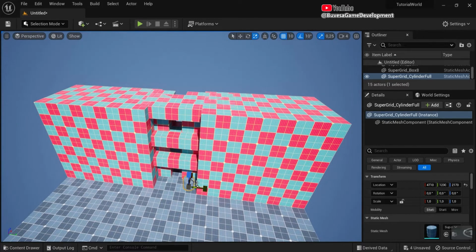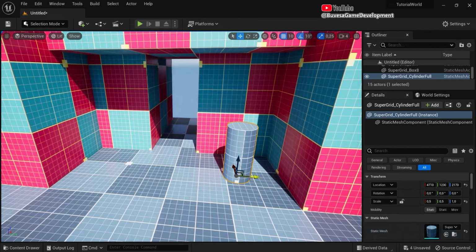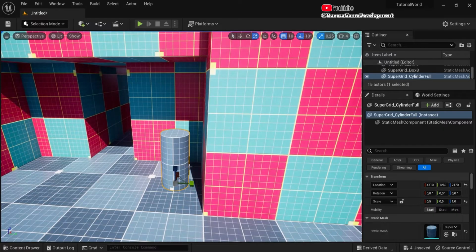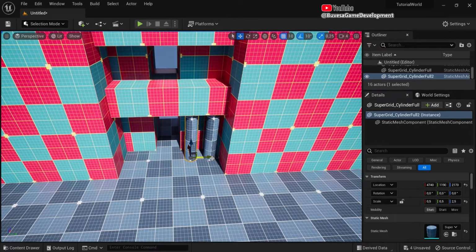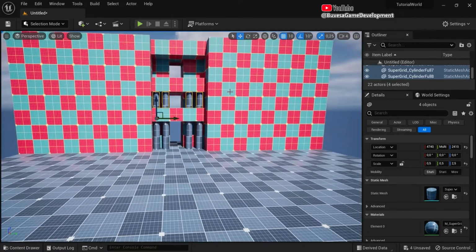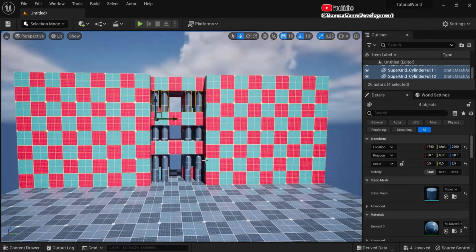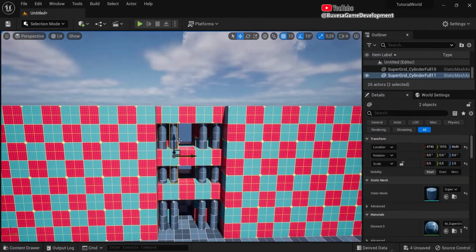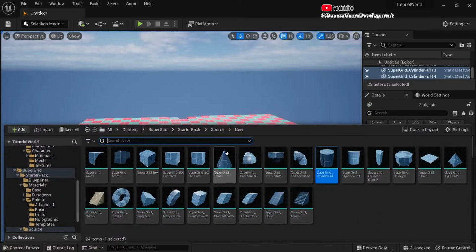Let's make this one smaller. Yeah, I think this will be fine. And then increase its size. Move it into position a bit. You can have some fun playing around with this one. Shift click, Alt drag, and now we are quickly prototyping the entrance of a temple, for example. Something like this could work. And Alt drag this one out. And let's add a roof quickly on here.